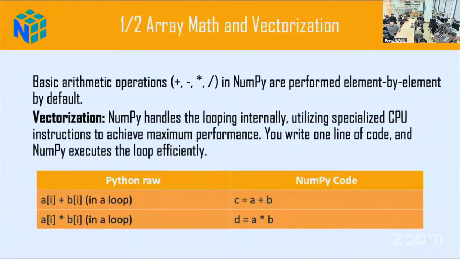So why is it so fast? Why is it good? Because the basic arithmetic operations perform element by element, and vectorization handles the loop that you do for doing matrices internally in the CPU, boosting the maximum performance that you can get.